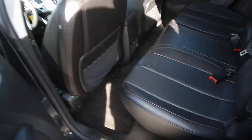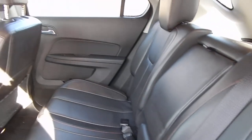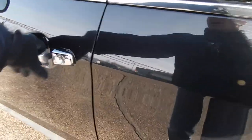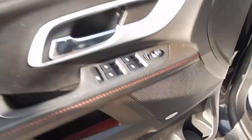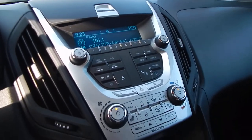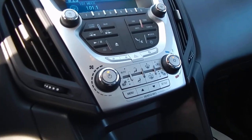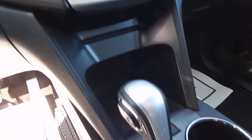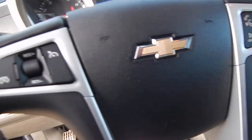This one does have a full leather interior. Exceptionally clean as you can see. You do have the full power options, Pioneer audio system, power driver's side seat, power moonroof, AM FM CD player with the Bluetooth along with the USB and auxiliary inputs, automatic climate control, auto stick feature, steering wheel audio controls along with cruise.